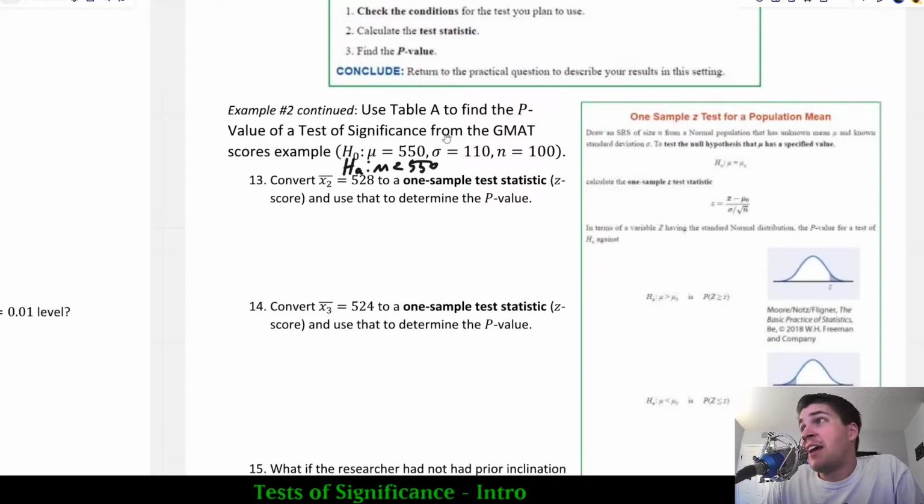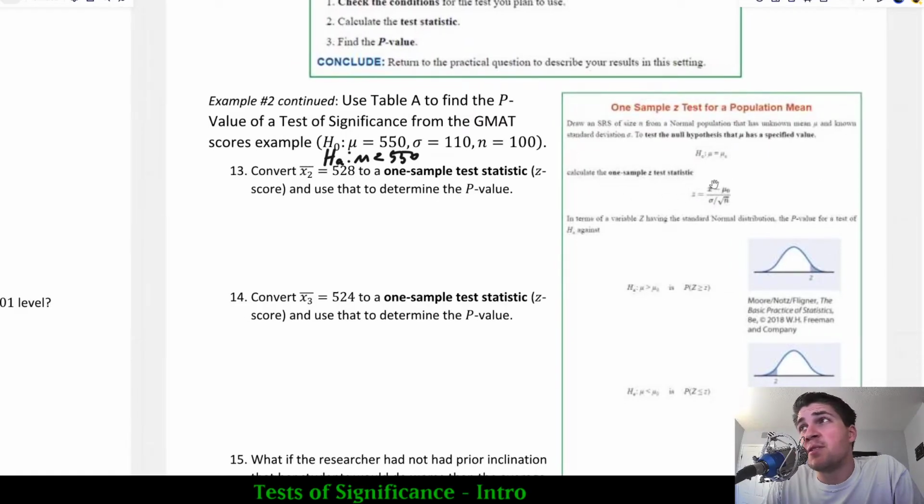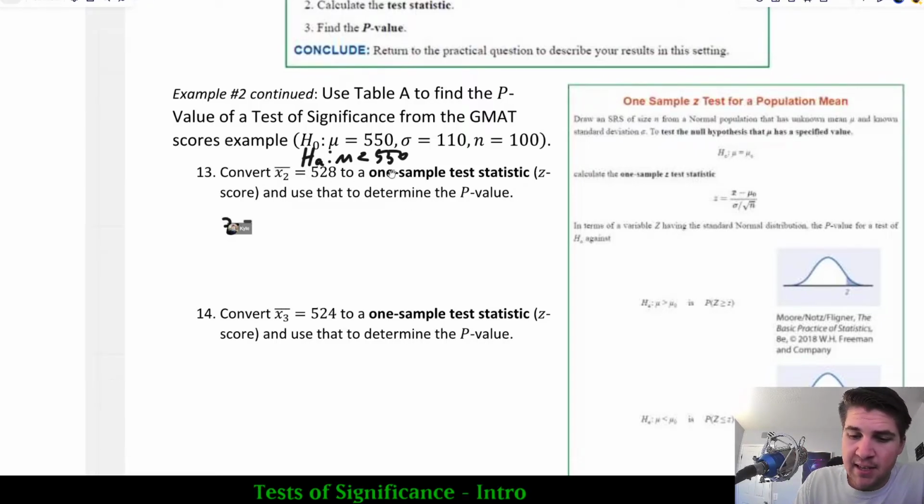And again, we have all these parameters, and these parameters are needed for the test. And sorry, for some reason, the quality of the image on the handout came out pretty poorly. But basically, say we wanted to know what is the z-score for this. Well, we could just use the formula. So let me copy down the formula. Z is equal to x bar minus mu naught divided by sigma over root n.